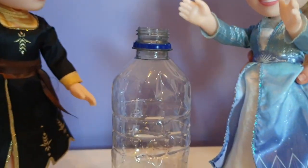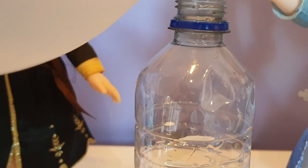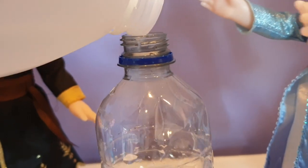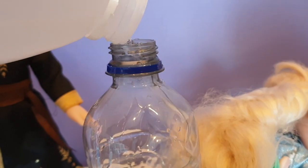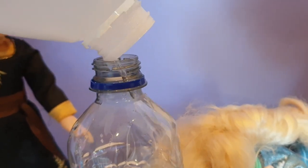Okay, very carefully, I've got to pour in some vinegar. Anna, here's your vinegar. Oh, look at your vinegar. Oh, don't touch it, Elsa. Okay. That's all the vinegar now.